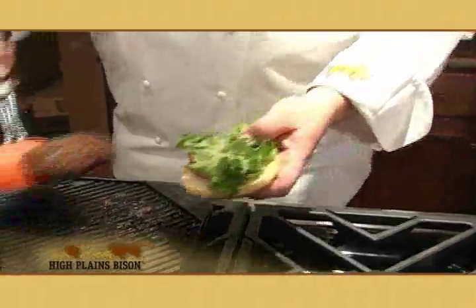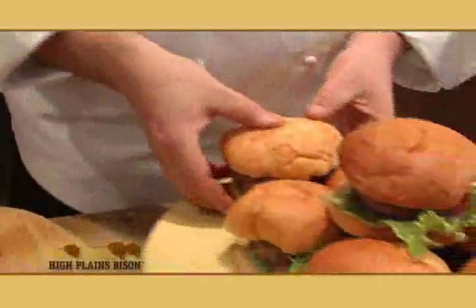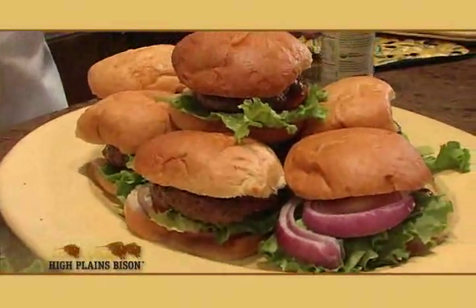I'd like you to take another 5 or 10 minutes after you've cooked the burgers to let them rest. Now, I know that this sounds a little funny, but by allowing them to rest, it gives the juices a chance to redistribute throughout the hamburger. It just makes for a better eating experience. And let me tell you, these will be the best bison burgers you've ever had.